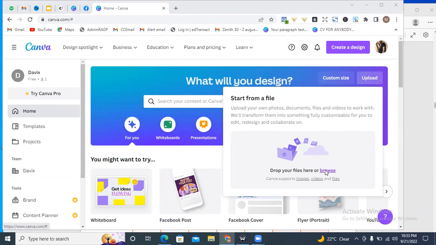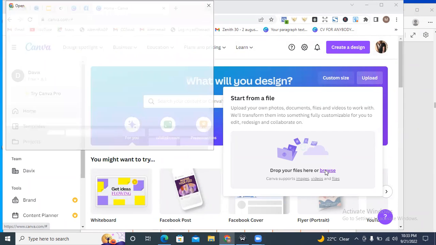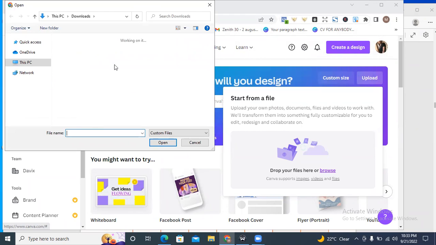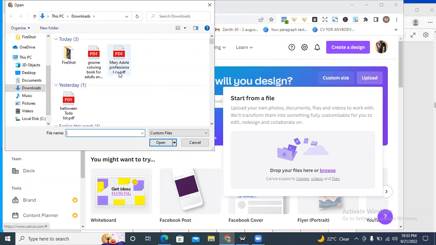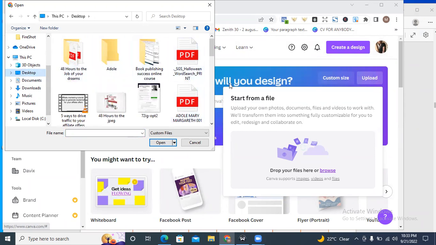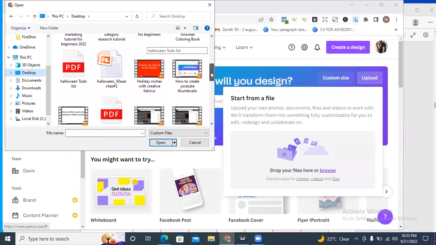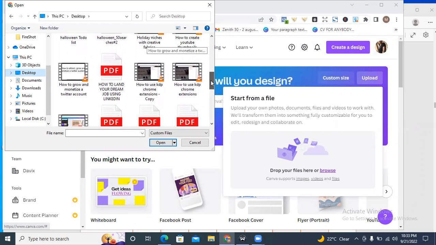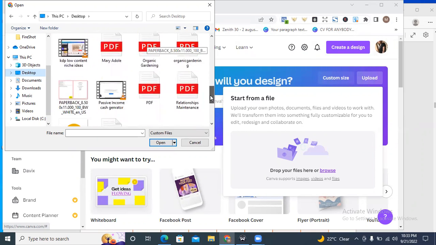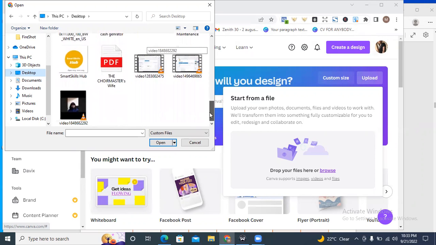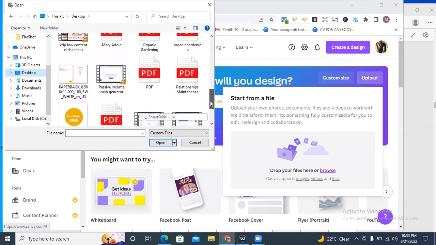Just try to navigate your way around. It's also going to be very, very easy. All right. So remember that I actually transferred the PDF file to my desktop. So I'm just going to click on desktop and then I'll search for the file. All right. I'll search for the file and then I'll upload it.